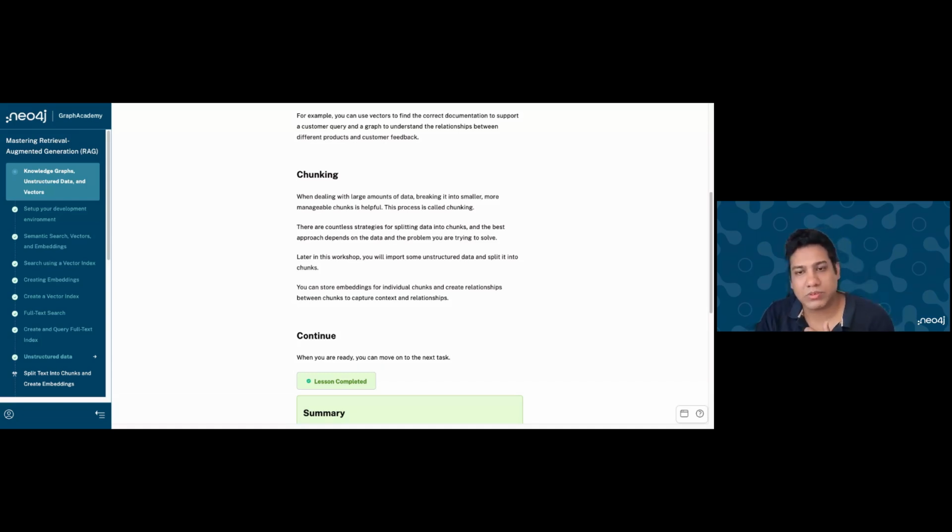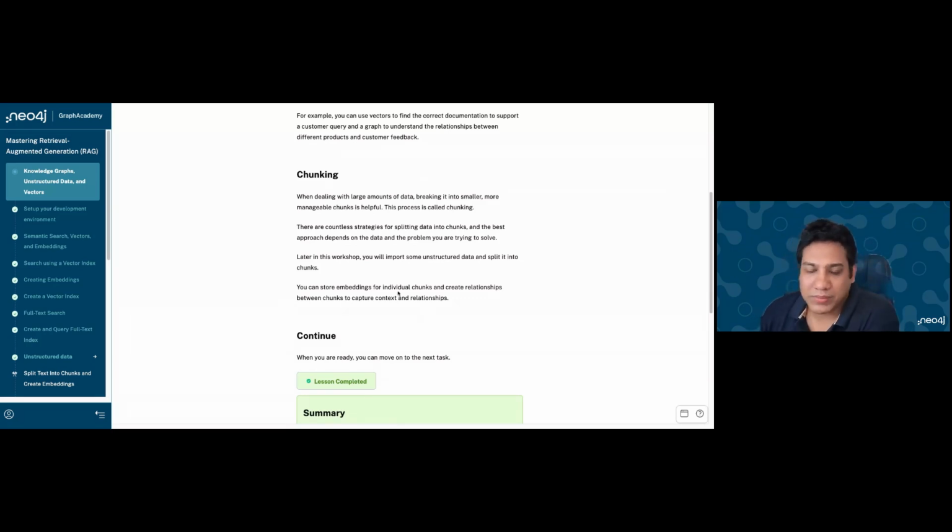There are countless strategies for splitting text into chunks. The best approach depends on the data and the problem you're trying to solve. So I'm not going into depth on the best chunking strategy or method. You're free to use any of them, but ultimately, the process means you take a large amount of data, break it into small chunks, and then use those for further processing.